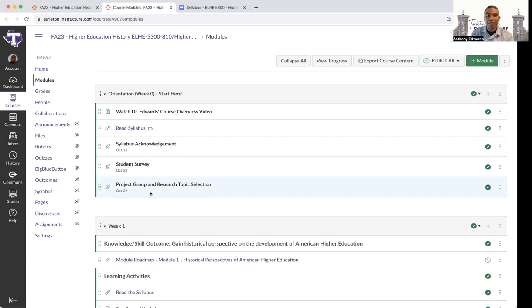So you'll do that in 2 places. You'll click here and then enter the group that you want to be in, but you'll also click here at the People tab, and you'll see a group section. You'll click that, and then it'll list the groups, and you'll have to manually put yourself in the group as well. So make sure you do that in both places.